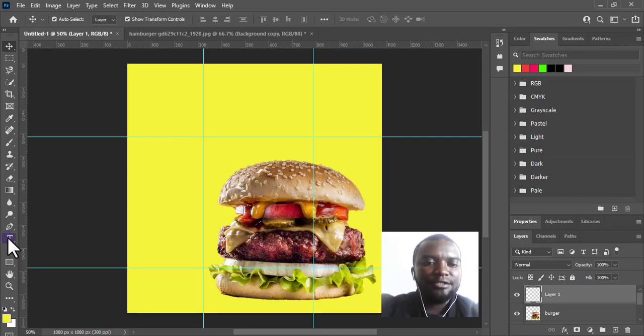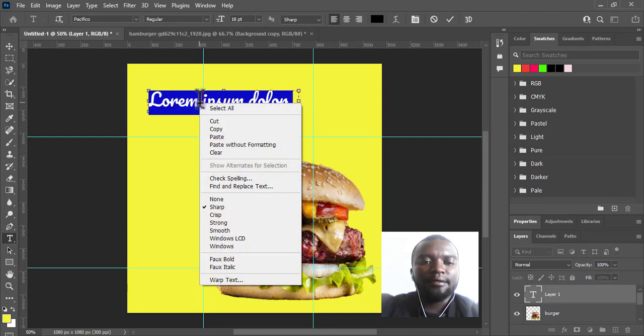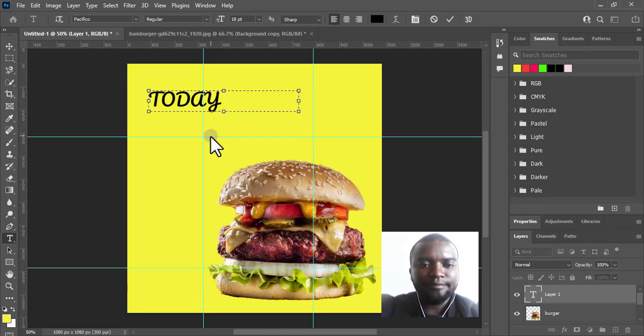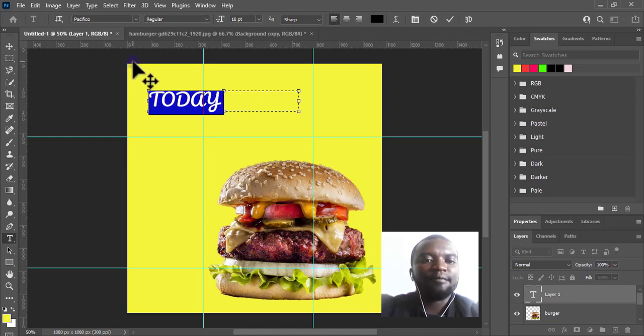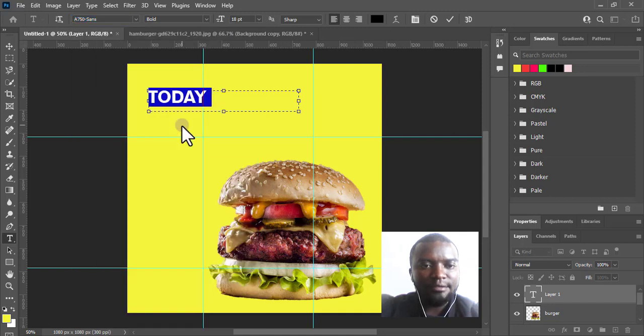Then I'll come and press T. By pressing T, make sure I come here and draw where I want the text to be. Then I'll paste today, but I want this to be in another form. Maybe I'll use this font in another time. So I'll choose something. Maybe I'll use this like so, and then press tick.